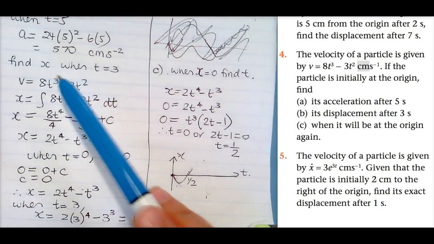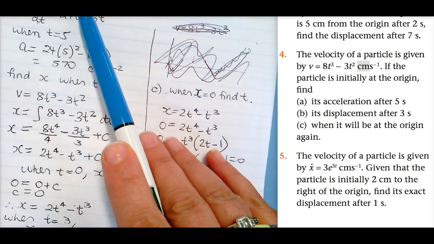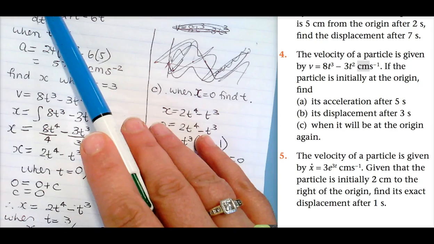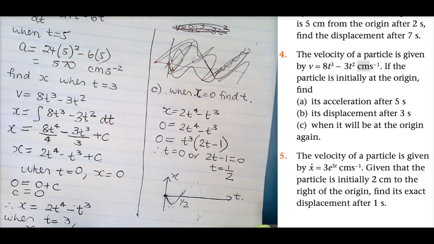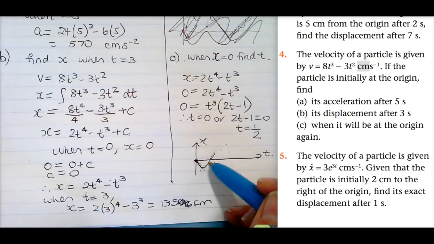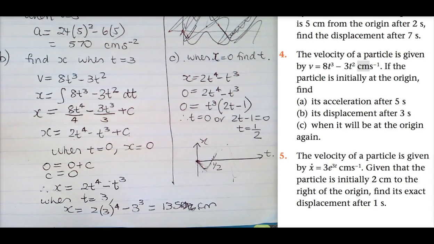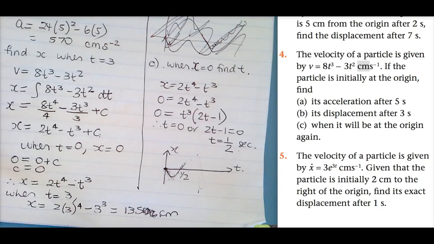So if we do velocity, and if I put a quarter, that should be negative, is it? What's 8 on 64 minus 3 on 16? 8 on 64 is 1/8, which is 2/16, minus 3/16. See, negative 1/16. It's negative velocity up to here, and then positive, and then it's at the origin. That's it. We got t as a half a second. So the answer is at 0.5 seconds.